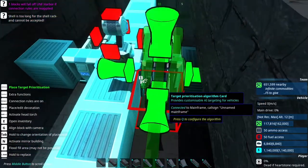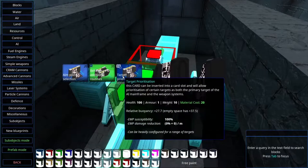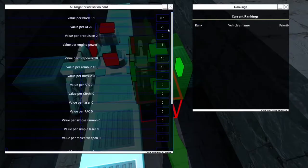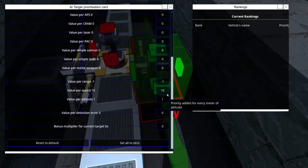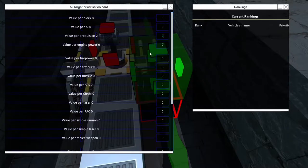Alright, now here is how I get it to where it will aim for the weapons. You need a target prioritization card and an aim point selection card. On the target prioritization, you've got all these different options on what you want. And this is how you get it to aim for what you want. So first off, I like to set everything to zero. Everything. Since we're worrying about weapons, we don't really care about all this stuff up here.